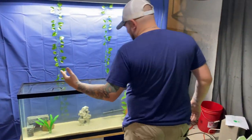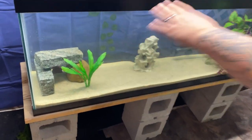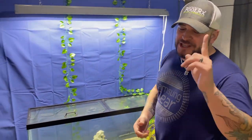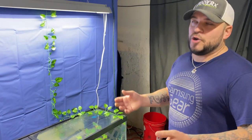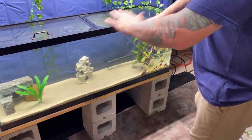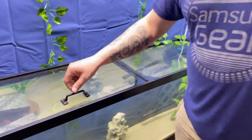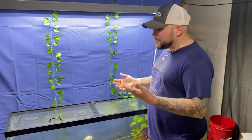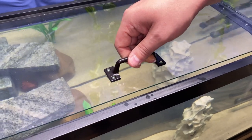Really awesome setup. We set up a cool little cave with some stuff we had laying around — it's got a little turn so it's easier for whoever to get in, probably the red-tailed catfish. We put some fake plants in; real plants aren't worth it with these guys, they'll just pull them out anyway. We have our Cascade internal filter in the back — I really love it and recommend it. We did cut the glass tops. Now you have nice tops so no one's going to jump out, and we glued a little handle on with a hot glue gun, which makes feeding easier.